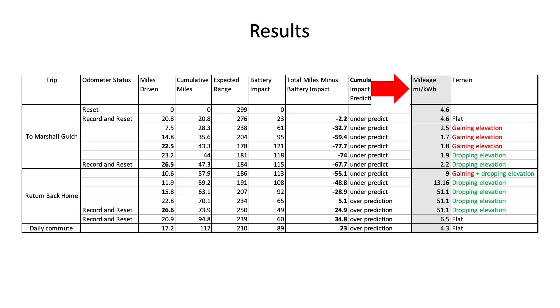Finally, this column shows my vehicle's performance in the context of miles per kilowatt hour, similar to a miles per gallon calculation on a gas vehicle. Smaller numbers suggest I'm realizing fewer miles per kilowatt hour due to extra energy needed to push my car up the hill. Larger numbers suggest I'm getting better mileage per kilowatt hour due to gravity keeping my car in motion as I roll down the hill. To ensure those miles per kilowatt hour numbers were indicative of specific terrain conditions, I reset the trip computer at critical points so that the calculated miles per kilowatt hour were specific to a given terrain rather than an average over the course of the entire trip.